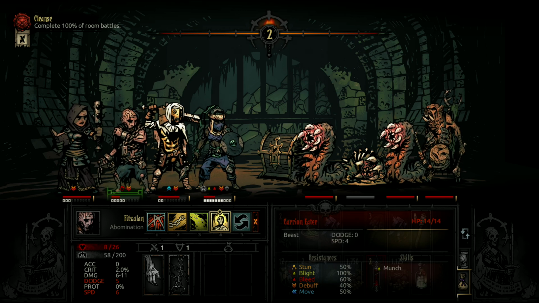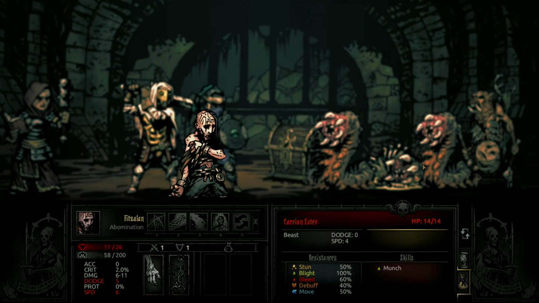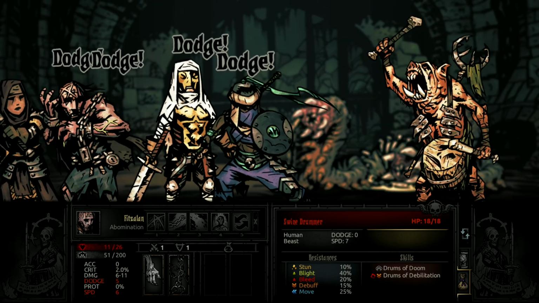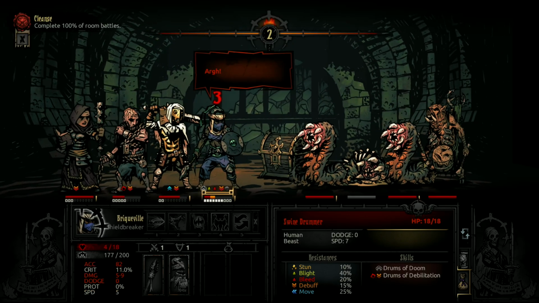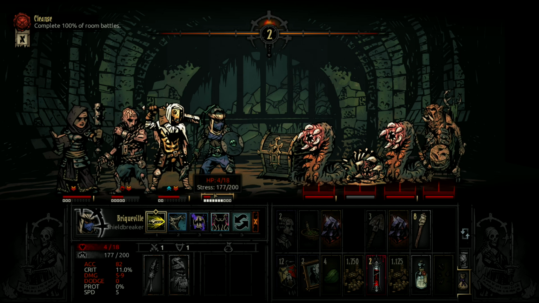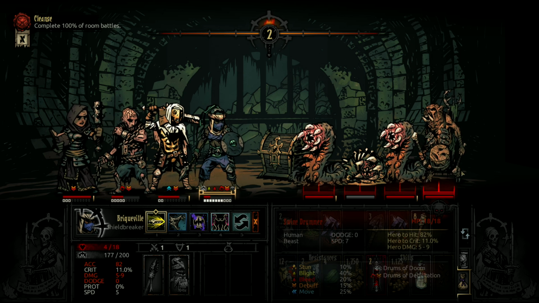Okay. Again, heal. Since you're marked, Drums of Doom, this is not what we... Okay, dodge. That's good. Fury unto me, Mark. Now you're marked, okay. You're taking 3 more points of damage, and you've got 4 right now. Please hit.